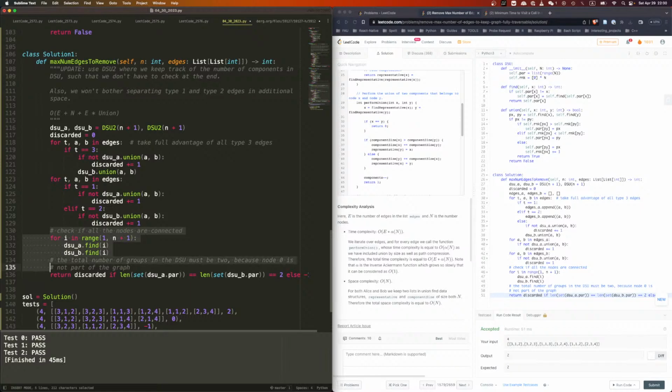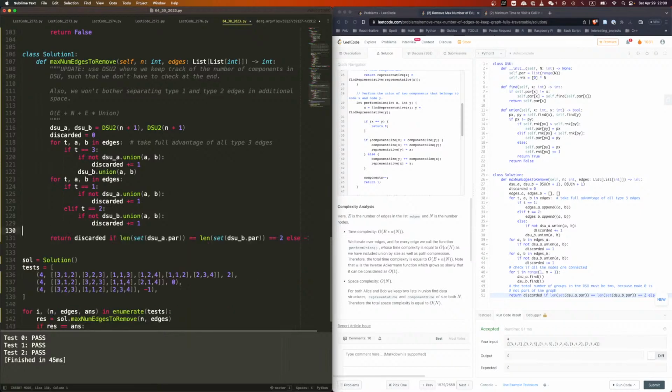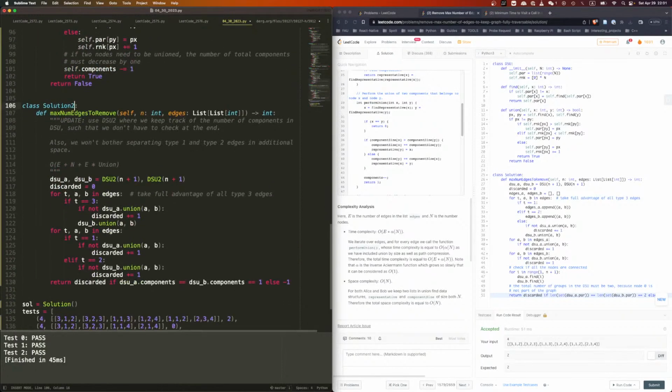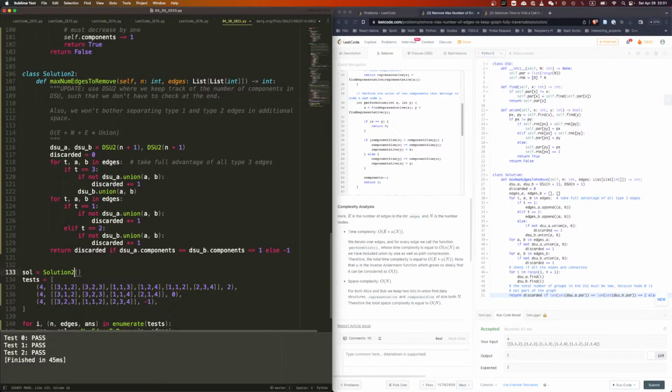So we don't have to do this. We just say return discarded if dsu a dot components is equal to dsu b dot components equal to 1. Okay, let's give this a shot. See if this one is right.